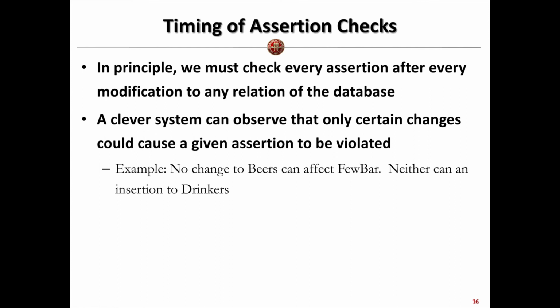Therefore, we don't need to check all the time when we do some modification to any relation of a database system. And a clever system should have a clever way to check these assertions. Some of these modifications will not make this assertion violated, so we can ignore these kinds of modifications. However, so far this assertion cannot do these kinds of clever things. For the assertion, we need to check all the modifications to any relations. If inside the database system we have 100 tables, then for any change to a relation, we need to check all the assertions there. It will be very inefficient, right?